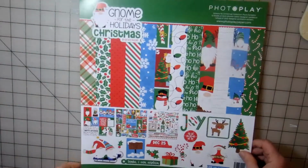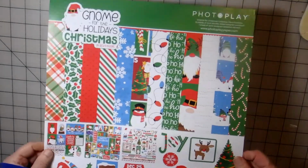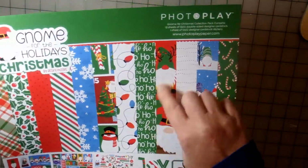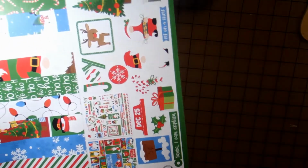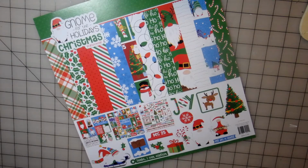So what I wanted to talk to you about is this cover sheet that came in the package. I think they kind of designed it to throw it away, but you know, these would make really good borders here. I think I can cut out around that, make something out of that. And these shapes down here I could definitely cut around and get something nice out of them. So I'm going to go ahead and do that.